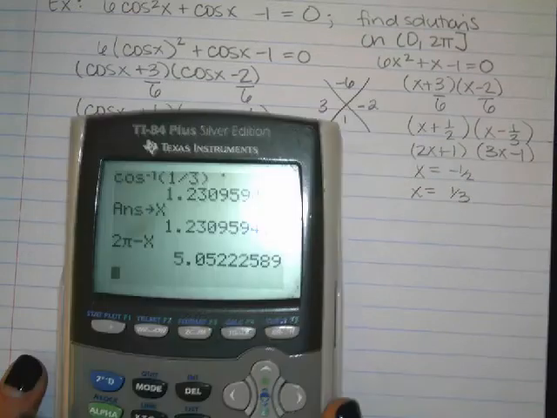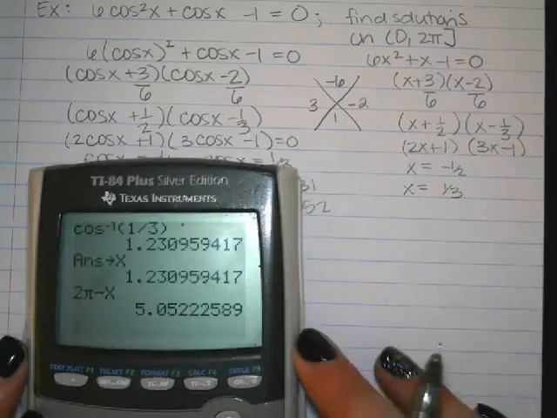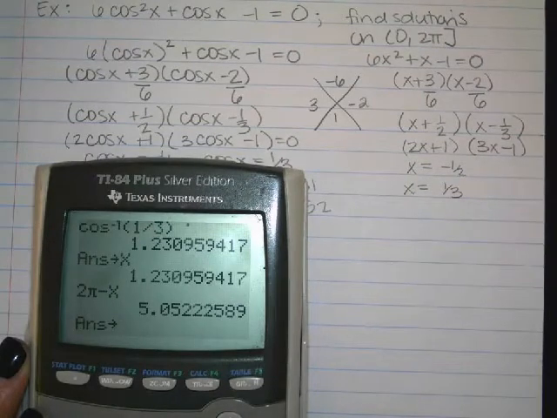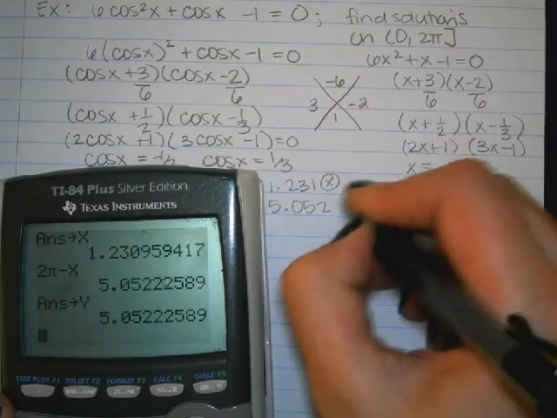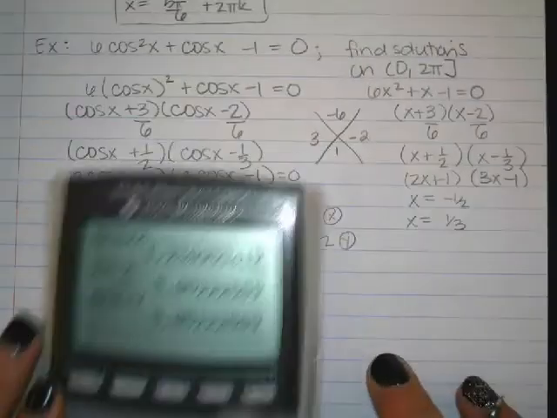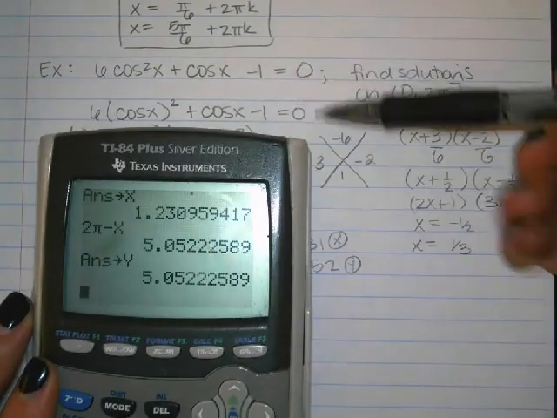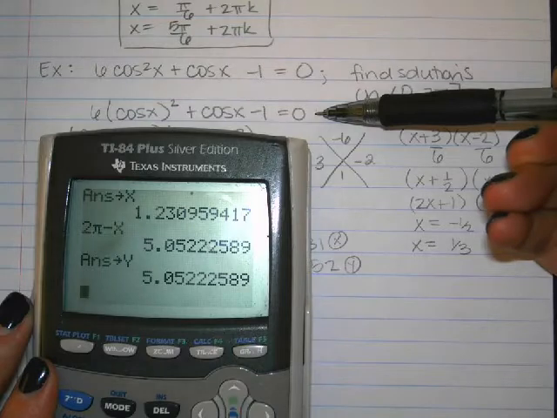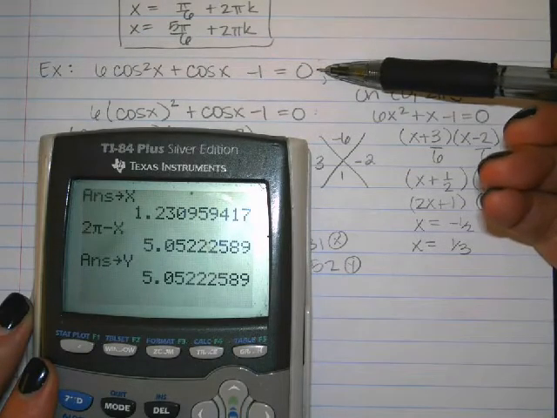I want to show you how to double check your answers on a calculator. All right, so we need to have this in here. I stored the first answer as x, so I'm going to go ahead and store this one as y. I'm going to write on my paper, I stored that one as x, I'm going to store this one as y. And so here's how you would plug these in to check and see if your answers were right. I'm going to look at this version of the equation because it's easier to type. This version of the equation, you have to like translate that squared in your head.